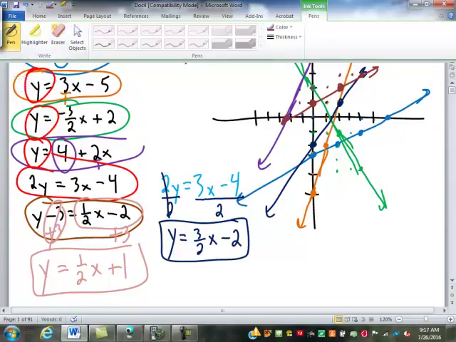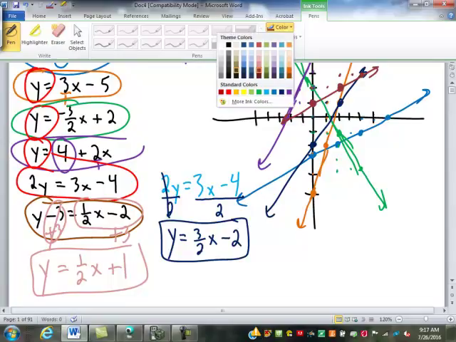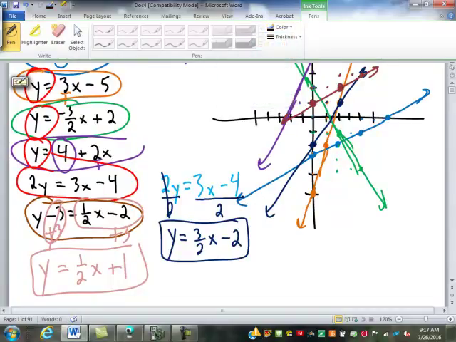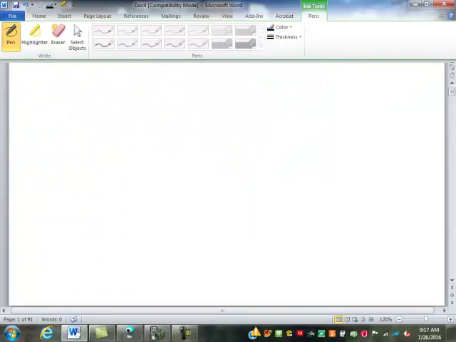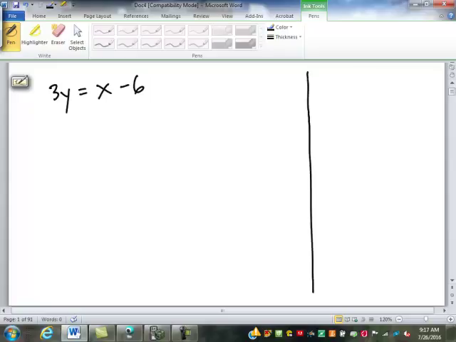What do you think? Did anybody get those last two? Before I went over? Kind of? Sort of? Well, that's what we're going to progress here at first today. Is we're going to start with something like that. I want you to try graphing that in your notes and see what you come up with.